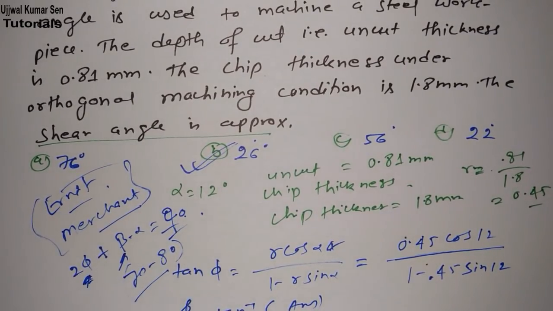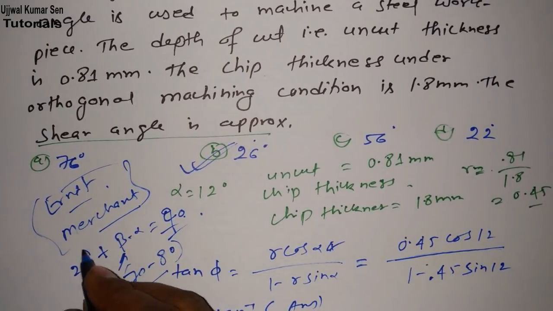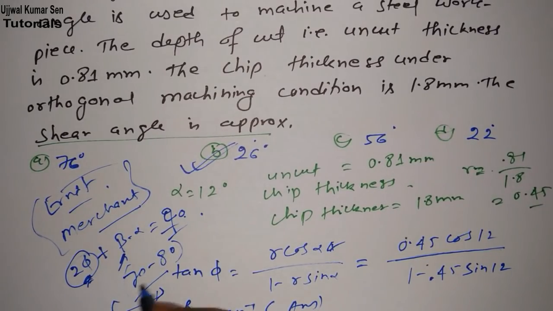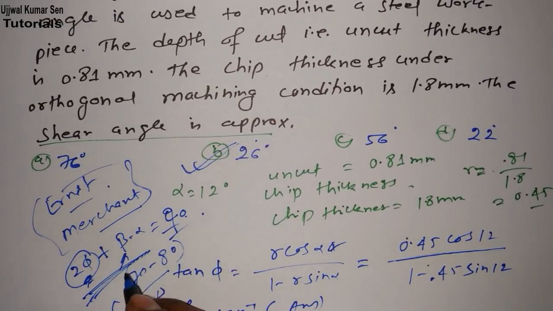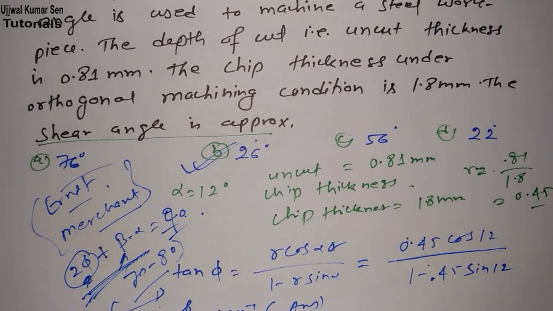Okay, for steel, they will probably give you this and this. If they give you this, then we don't need to find it out, but they can confuse you by relating this equation with this equation. So this is how they can relate formulas, and by relating formulas they can give you a problem to confuse you. Okay, so I hope you understand the question and the topic as well.